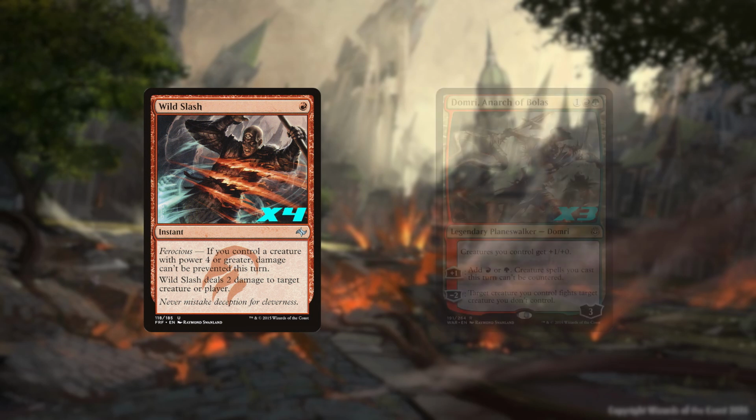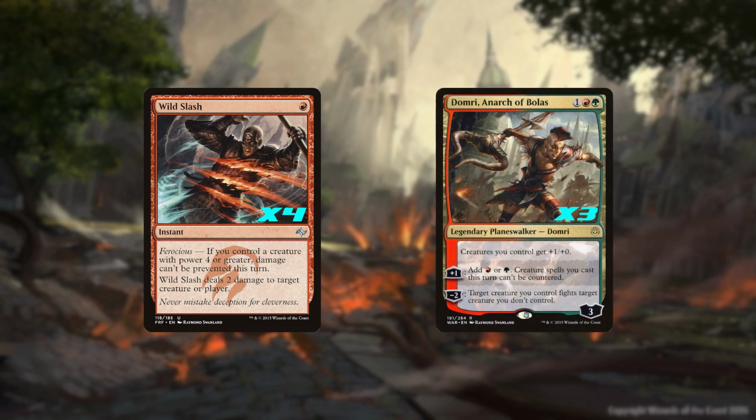Our other non-creature we get to play is 3 copies of Domri, Anarch of Bolas. That's right, we get to run a Planeswalker, and a darn good one at that. His static ability anthems our board, he +1s to give us some mana and make our creatures uncounterable for the turn, regardless if they use that mana produced or not, and he -2s to have one of our creatures get rowdy in a fight.